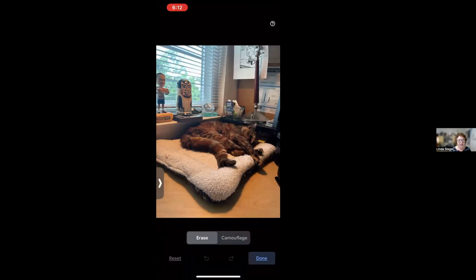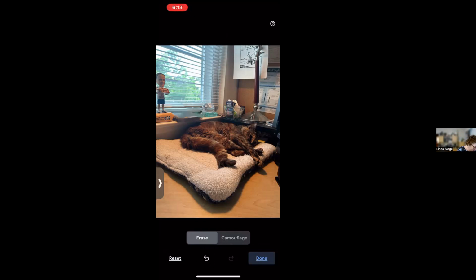So what that will do is let you erase parts of the image that you don't want or that you find distracting. So if I want to get rid of this bobblehead, I'm going to just draw a circle around it. Oh, I didn't do a very good job there. Let me undo. I'm going to draw a circle around, and we can see that circle around the bobblehead. You see that? I just erased it and kind of filled in with the louvers of the window. And it's not bad. You see a little smudge, but I think if you're focusing on the object I want you to focus on, you don't really notice that.